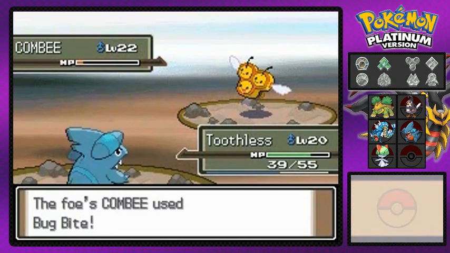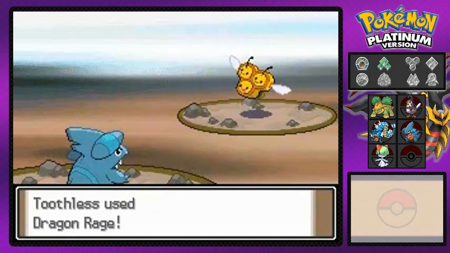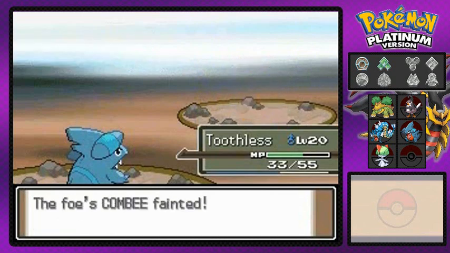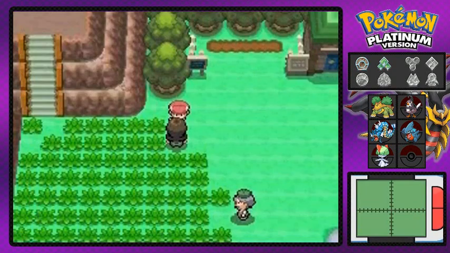Bug Bite kicking our butt right now. Come on. Come on. Finish him off right here. And that is how you do it. That is how you do it. There you go, Toothless. So my newest Pokemon right here, they're putting in some work.